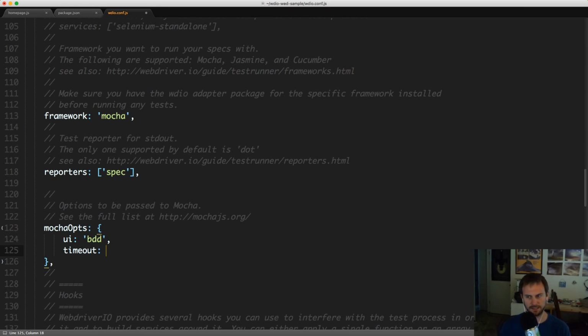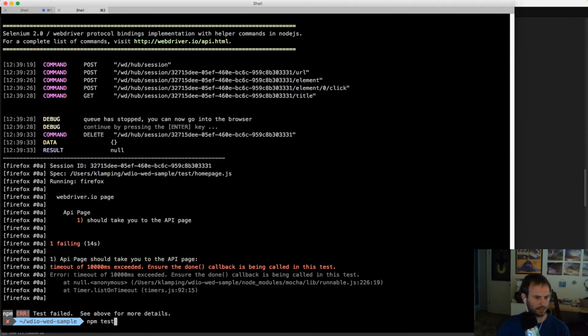WebdriverIO ups that to 10 seconds, and we need to up that to however many seconds we need. Don't go too high, because then it will time out immediately since the number is just too high and it can't handle it. So I think 8 nines is about what you want for your timeout. And so let's try that now.